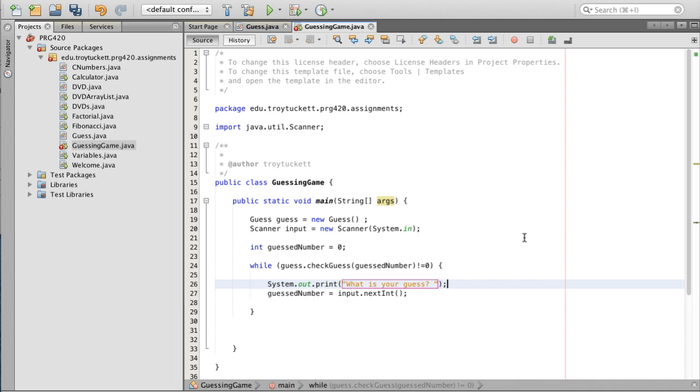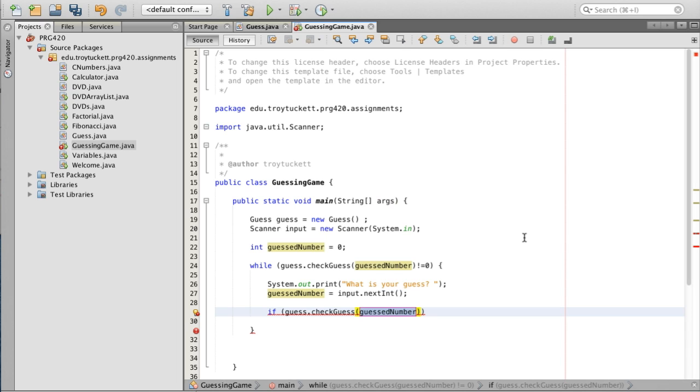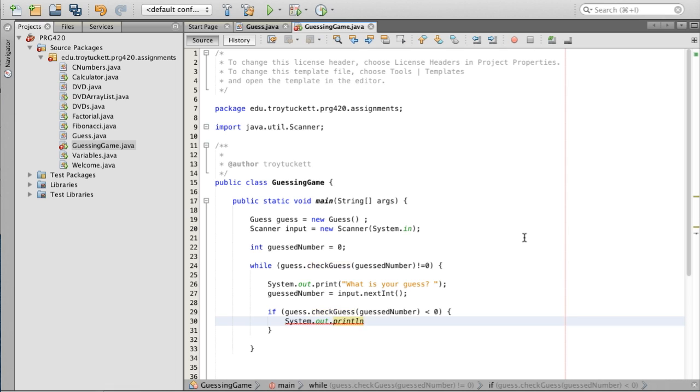Trying to stay pretty consistent with the Scratch version. Okay, now we're going to say if guess.checkGuess(guessedNumber) is less than 0, too low, right? If it's too low, pick a higher number.